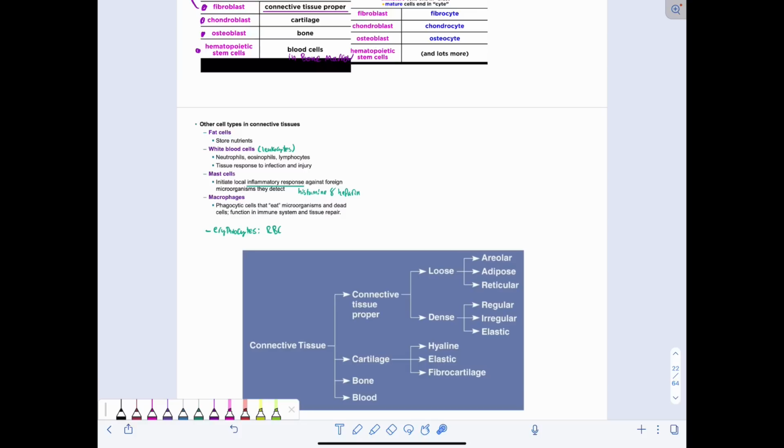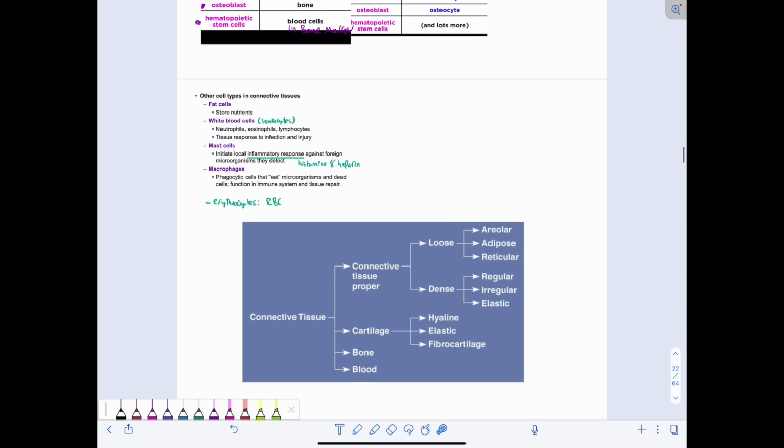Mast cells, their main job is to hit the alarm system. Basically, they have like an internal alarm system. Once they hit it, they produce a bunch of histamine. And if you don't know about spring allergies, well, let me tell you, it sucks, because you have structures like particles like pollen that's not going to even hurt or harm you, but when I sniff it, my body thinks it's going to kill me, and so it starts releasing a whole bunch of histamine, and then my eyes get all watery, my nose starts running, and it's just terrible, right? Allergies are like false signals, right? So these mast cells cause inflammatory responses by releasing histamine.